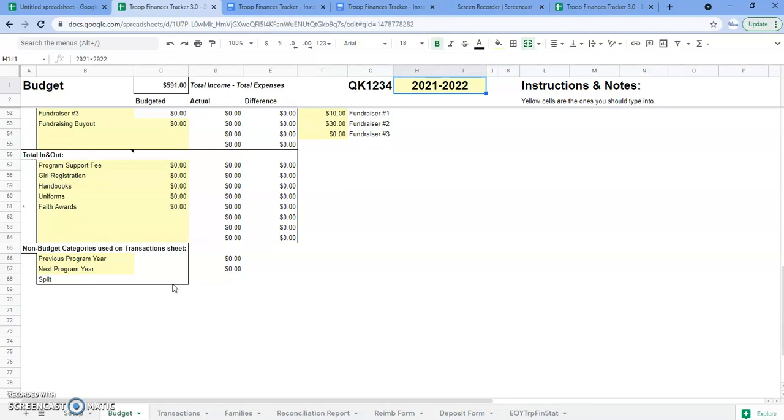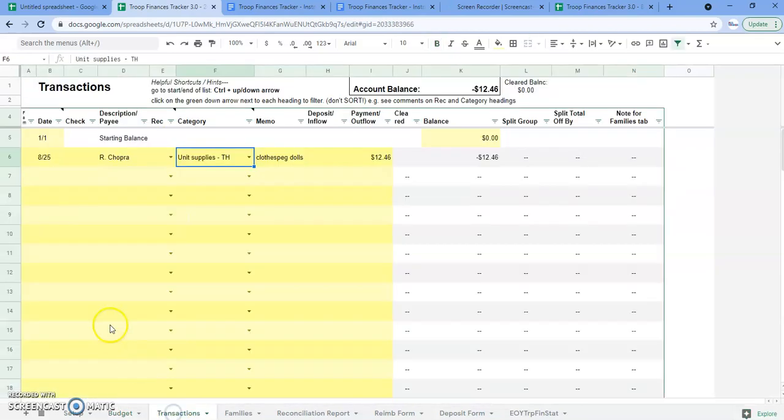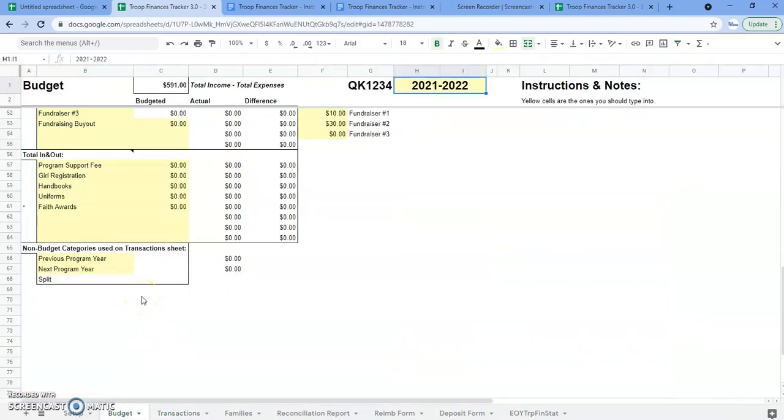So I actually had two files going, and some of the transactions that I wanted on the register, because they're going to show up for reconciliation, some of them went on last year's budget, and some of them went on this year's budget. And so that's why I have previous program year and next program year. If it's a transaction, I put it on both of my files, I give it the category in the year that it belongs to, and in the other file, I either put it as next program year cost or previous program year because I don't want it affecting the budget.